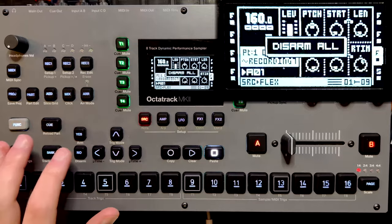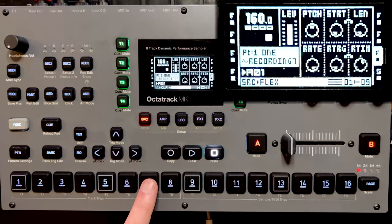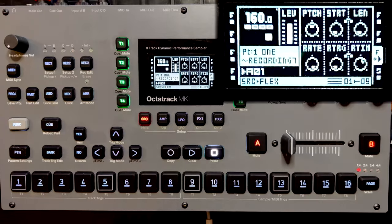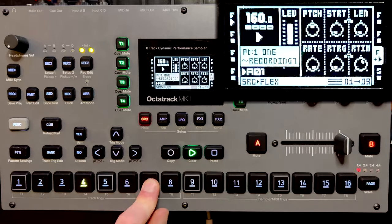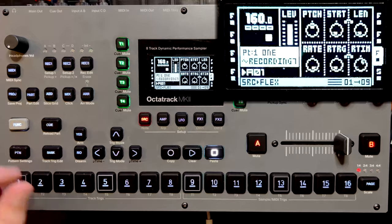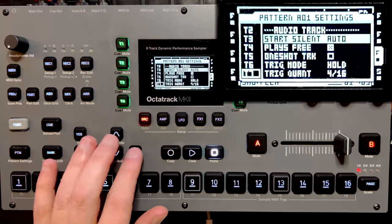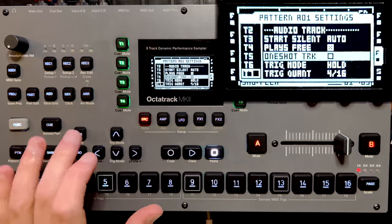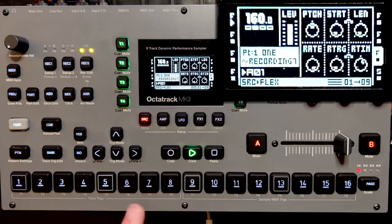Yeah, that's all good. Okay, come out of there. So now 6 plays, 7 plays. Yeah, okay, let's start the track. Okay, so probably I would think if you wanted to do like a turntable stop type thing, you would want that to be a one shot. So this is a good example of how we can say that we do want it to be a one shot trig. Okay, so now let's see what that's like.